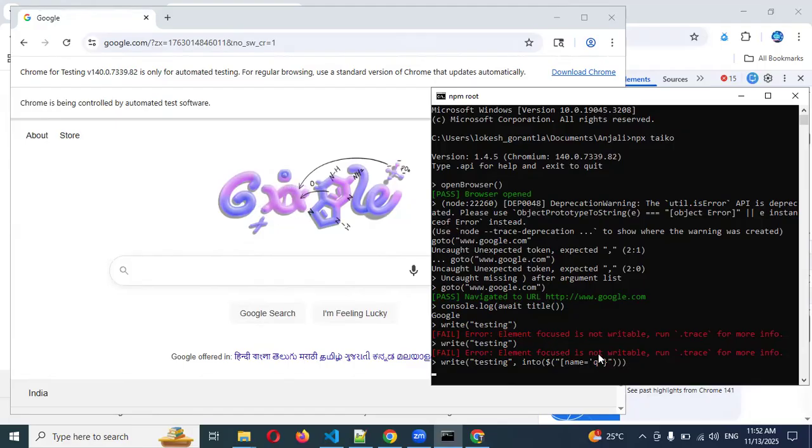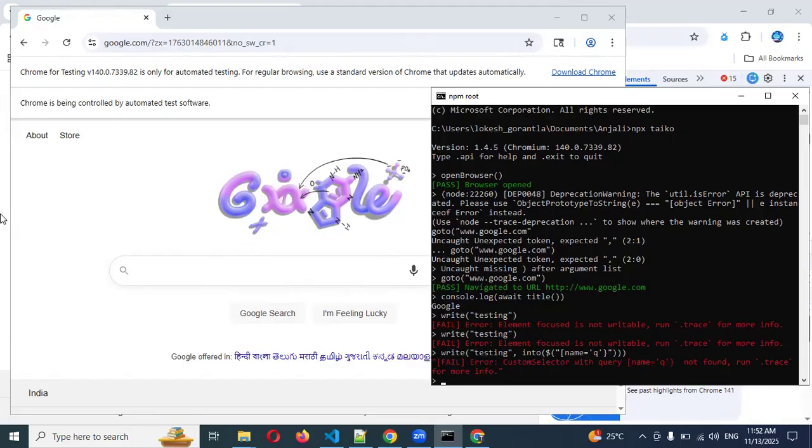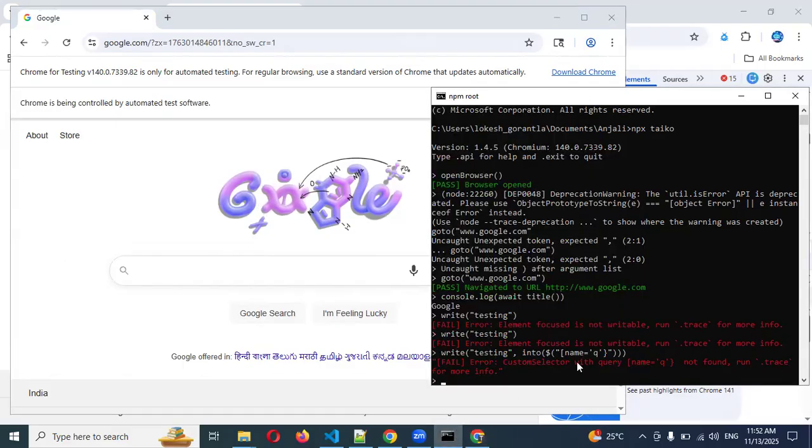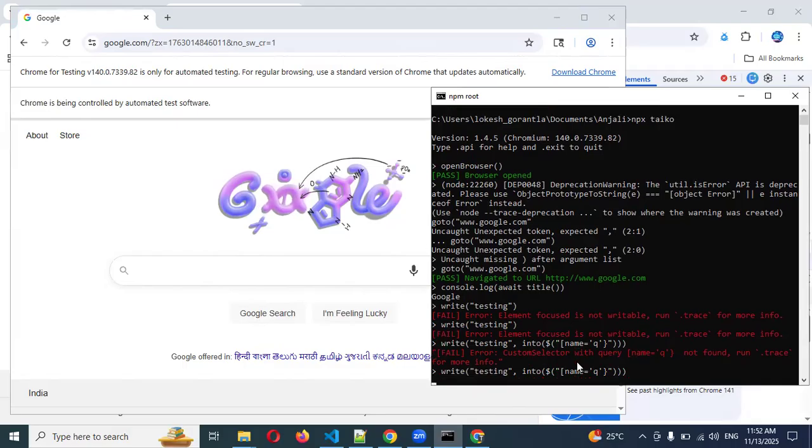Enter. Why is it not connecting? It should connect actually. Navigation is imperfect.